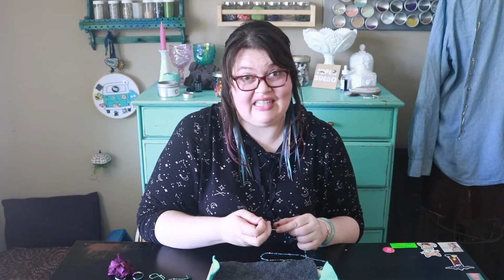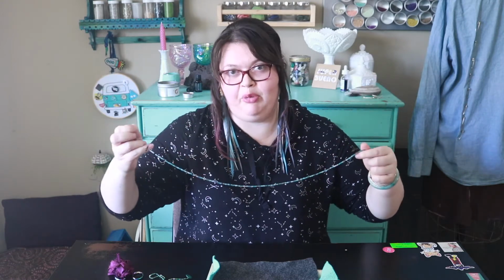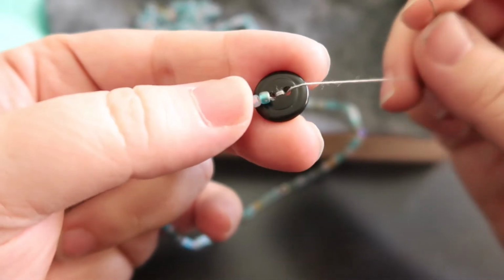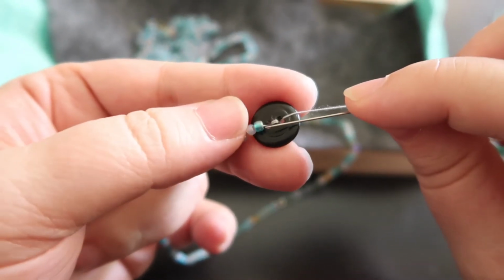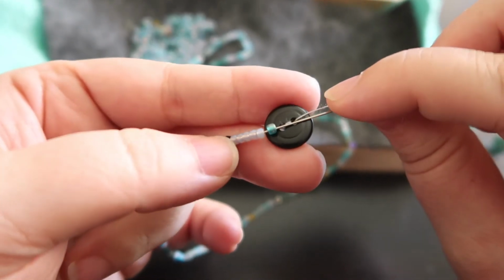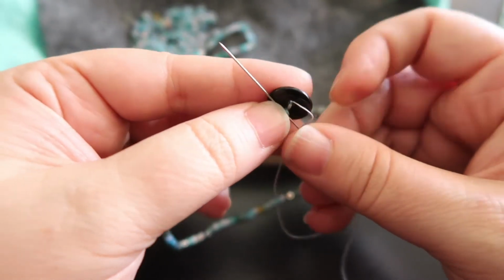Now we have to tie our knots. Knots are the name of the game. That's what's going to keep this single thread from coming apart. Oh, I've had that happen before. It's exciting. Down through the eye of my button. Now I'm going to go through my bead. Actually, I should tie a knot right here. Just kidding. This is my first knot.